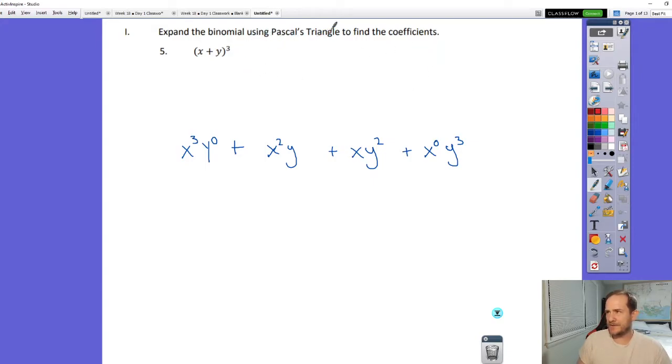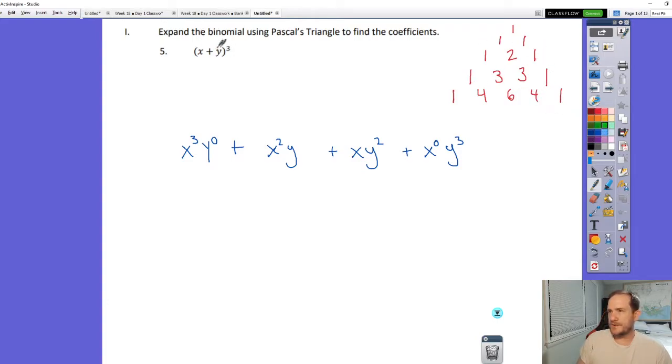It says use Pascal's triangle. With a power of only 3, I can pretty easily build my triangle out. So we know that the first row is just 1. The next row starts and ends with a 1. Every row starts and ends with a 1. And any entries in the middle are the sum of the 2 entries above it. So this is a 2. Then the next row starts and ends with a 1. And I'll go 3, 3. Now the next row would be a 1 and a 1, a 4, a 6, and a 4. That's how you build the triangle out.